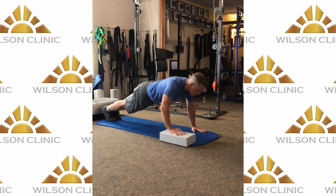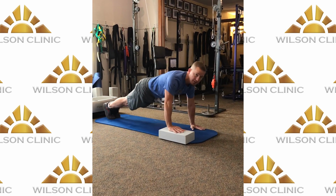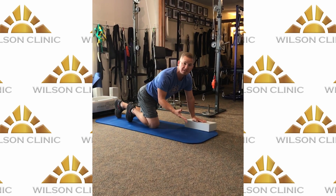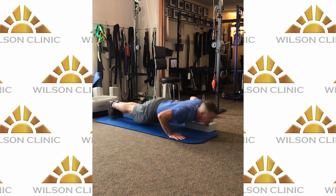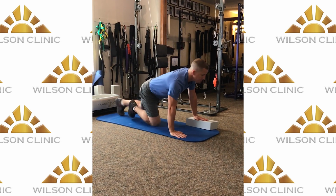You still want to go straight up, straight down, but you're going to have that one hand elevated. You're going to do a few of those, switch it over, make sure we do the same number on the other side. So, same thing, all the way down, all the way up, and then putting a different demand on the body. That was variation number 2.